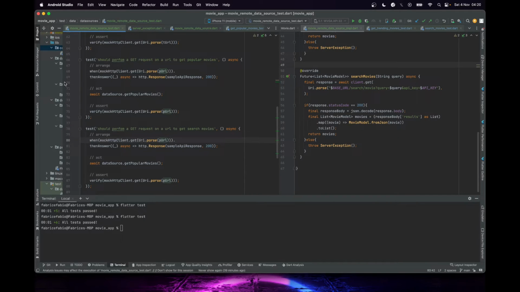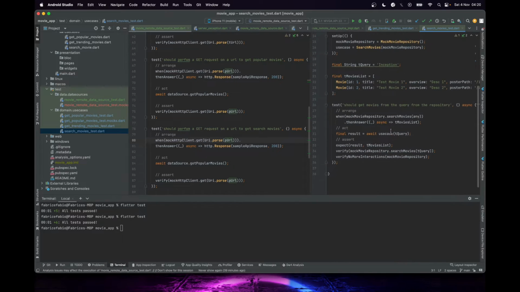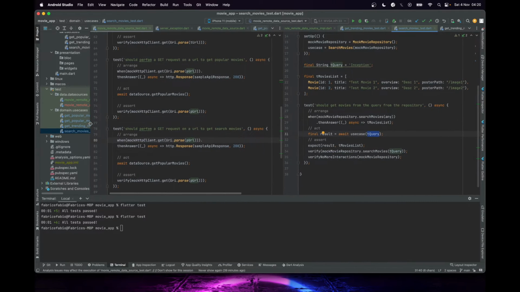on search movie. For the search movie, if you remember when we were building our search movie here during our use case, we passed some parameter.